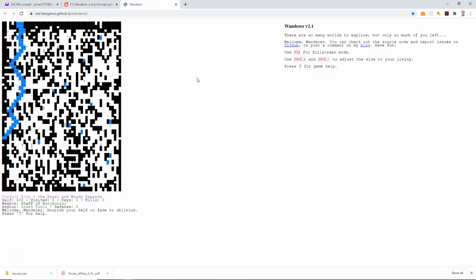Let's see what we can do with Wanderer, the online roguelike that is free to play. "There are so many worlds to explore, but only so much of you left. Welcome, Wanderer. You can check out the source code and report issues on GitHub or post a comment on my blog. Have fun. Use F11 for full screen mode." We'll do that in a second. "Use Control Plus and Control Minus to adjust the size to your liking." Oh, try full screen. Why wouldn't I? "And press question mark for game help." What else do I gotta know here? Let's try question mark.